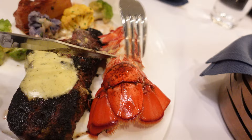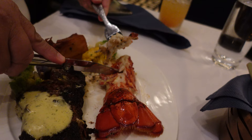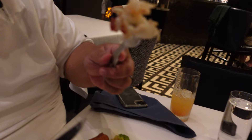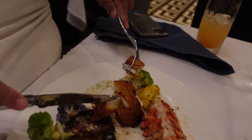Now I'm going to try the lobster. You can see the size of it — it's pretty big, a nice thick tail. Let me cut into it... there we go. Cheers! Oh, juicy and buttery — oh my god, I love lobster! Comment down below if you like lobster as much as I do. Surf and turf, steak and lobster — definitely the way to go. Excellent! Now let me try the potato gratin — oh, look at that! It's soft and crispy on the outside, like little layers. Let me mix it up with the cauliflower — I love cauliflower! Cheers.